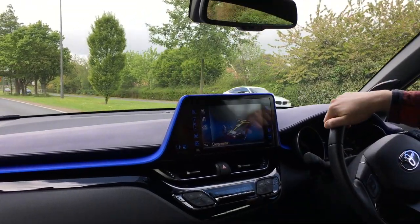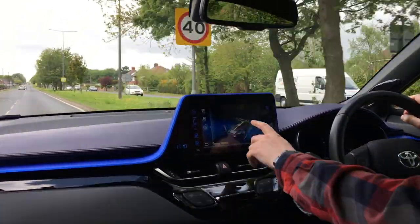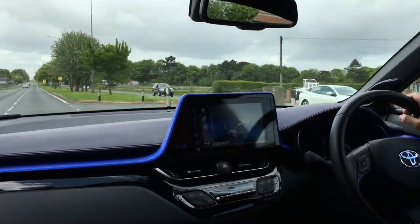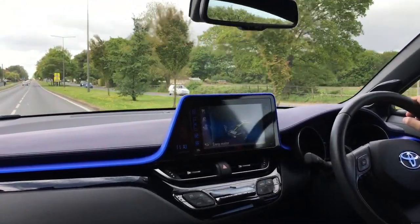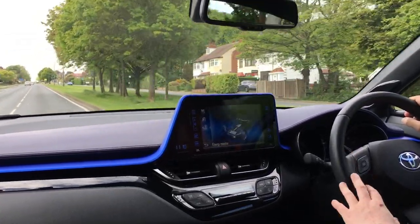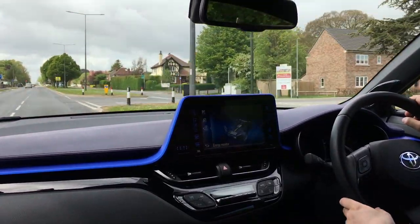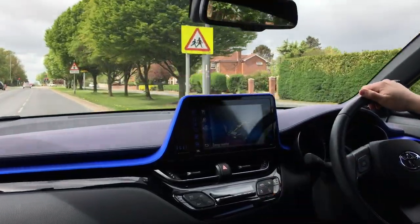This is a bit of a steep hill coming up here so the motor's started and I'm just getting up to speed. That depicts the engine putting power to the front — this is front-wheel drive. It's putting power to the wheels and also putting power back into the battery pack. If I really put my foot down it goes into power mode — it doesn't have a rev counter, it just goes into power mode and takes power from the battery to also help drive the car. So you've got both working in tandem to give you maximum power and torque.